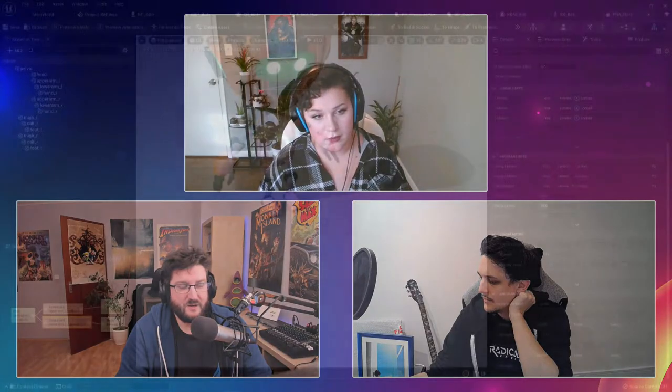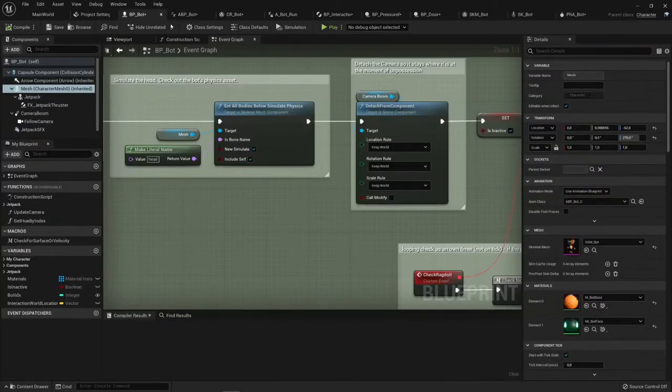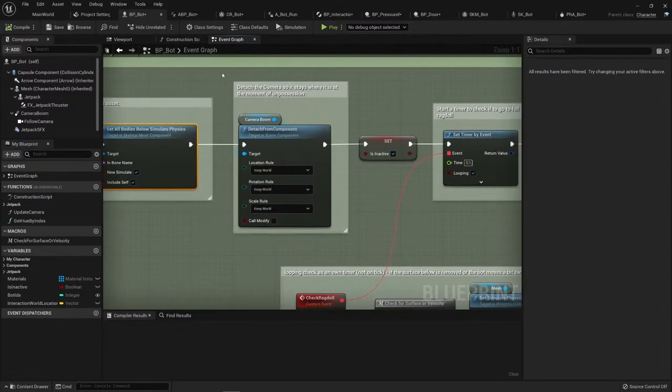So when we go back, here we simulate only the head, the rest is the animation. To make it look a little bit nicer, these are some of those details you sometimes need to do, to put a little bit of this extra love in, that can make a big difference.